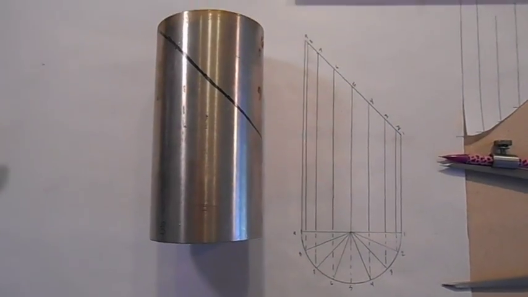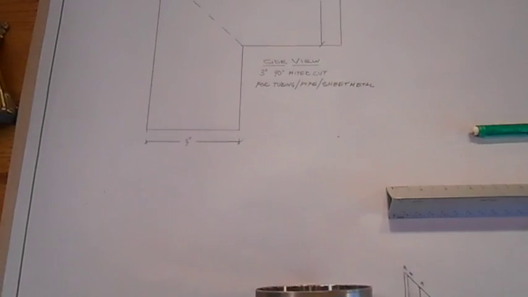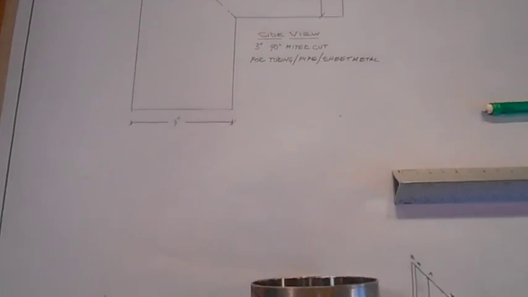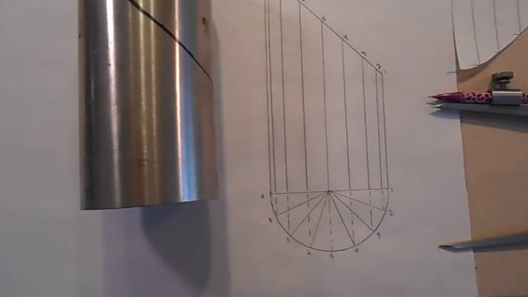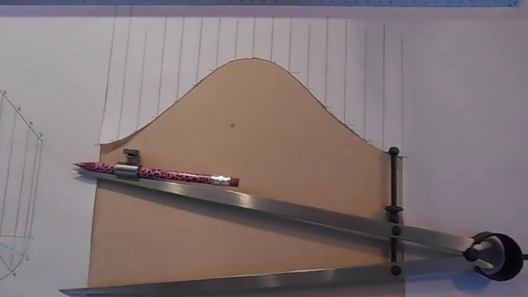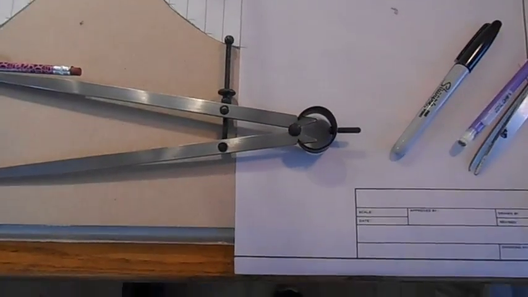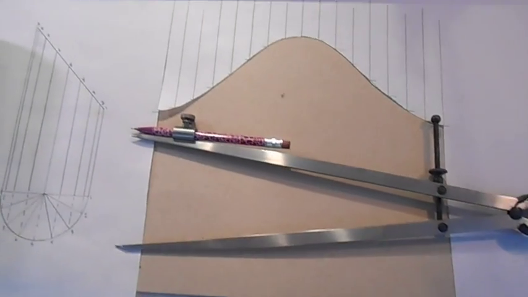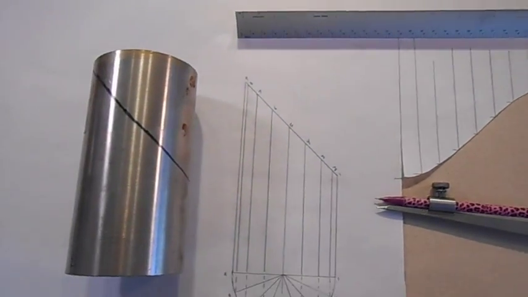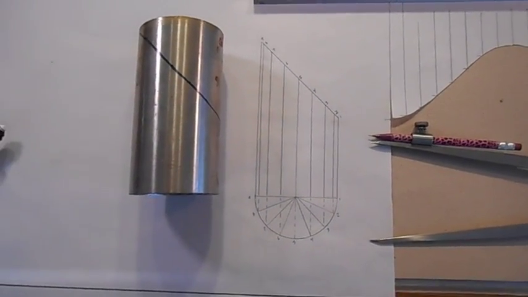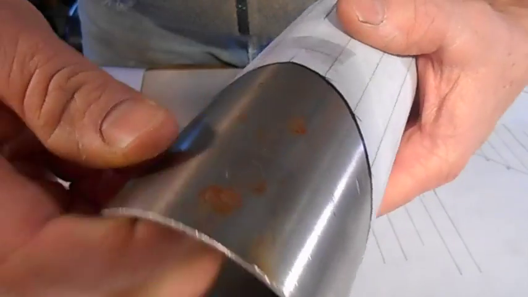This procedure for laying out templates can be used on any pipe from one inch up to 48 inches. Obviously you have to have a long piece of paper to lay out something 48 inches. You can use this design for any kind of miter corner, whether it's 45, 90, or 22 and a half. Same principle. Thank you.